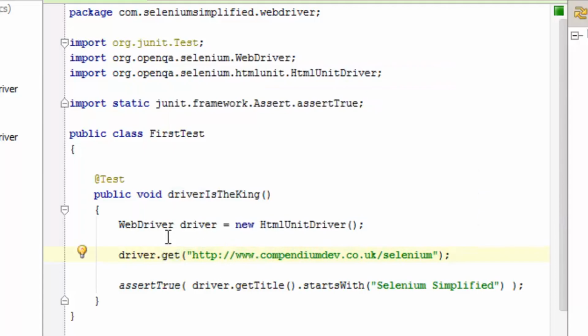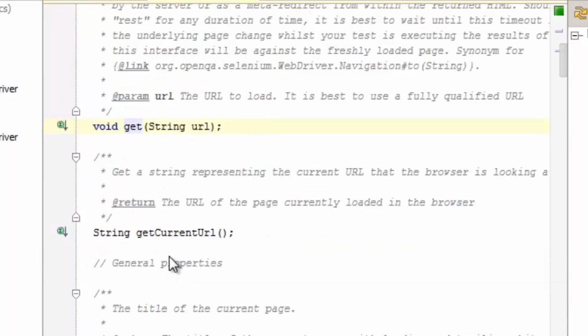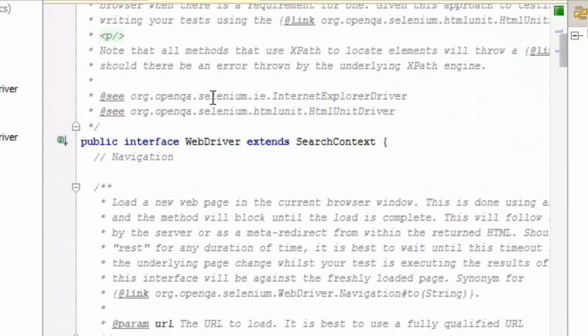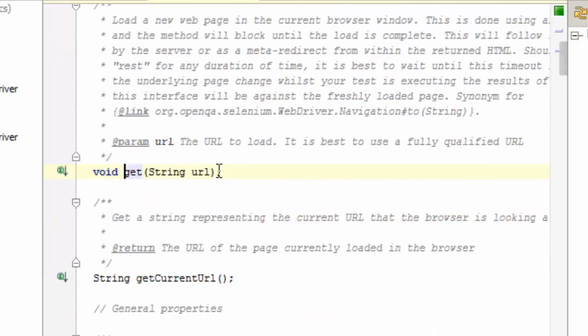Now if I, in IntelliJ, control and left mouse click through, you can see that I can start to look at the source code for WebDriver. Now that is always going to be the most up-to-date documentation that you can find for WebDriver. So get in the habit of looking at the source code that implements WebDriver.